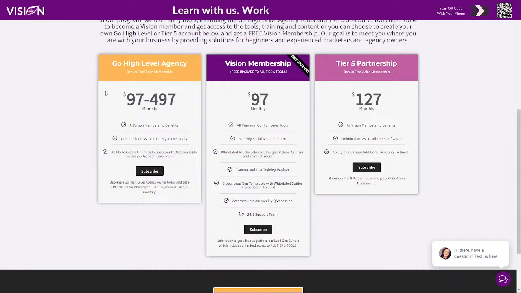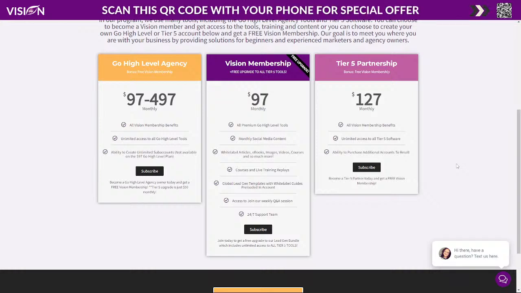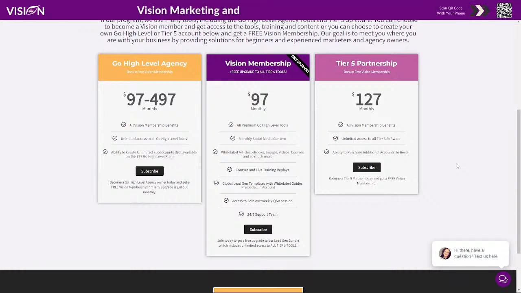One of the things that I highly recommend, if you're doing High Level, is that you may want to become a tier 5 partner as well, like I did, because you can become a reseller. So you're packing your agency full of value. You can actually white label some of the tier 5 tools as well. Lots of opportunities here.